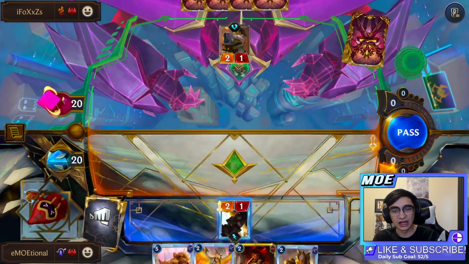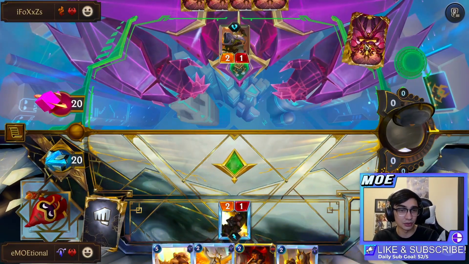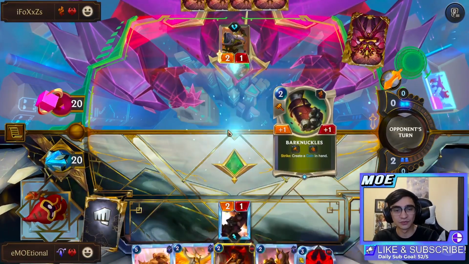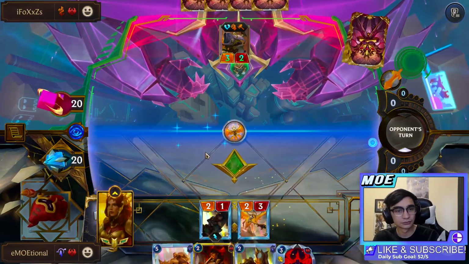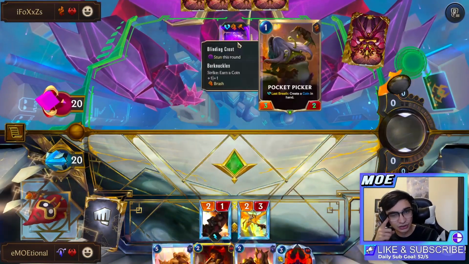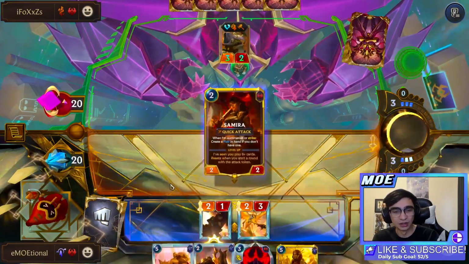We can not trade this here, because this tells me they're probably not an aggro deck. They're probably something more mid-rangey. And Samira can do really good stuff into this. We can stun here now, not let them get coin, and just play Samira and give her Challenger. Pull this thing to the side so they don't get their trigger. That sounds good to me.